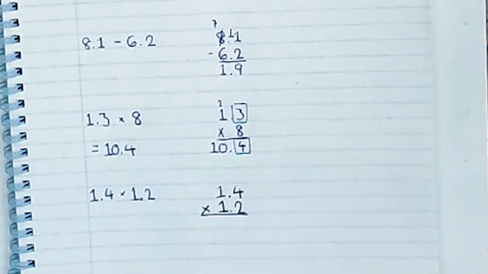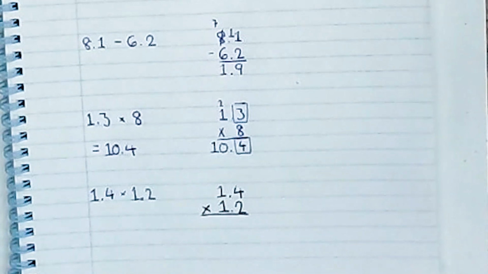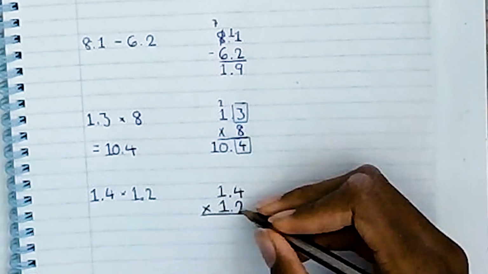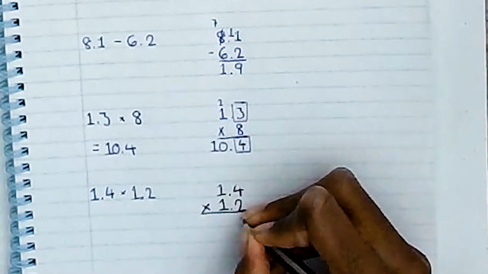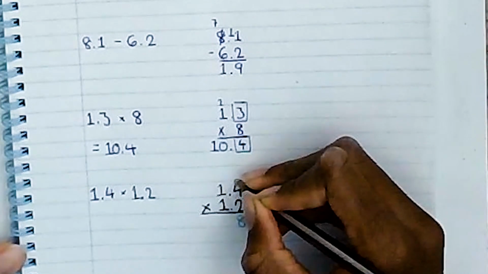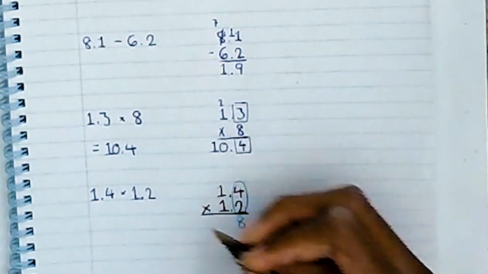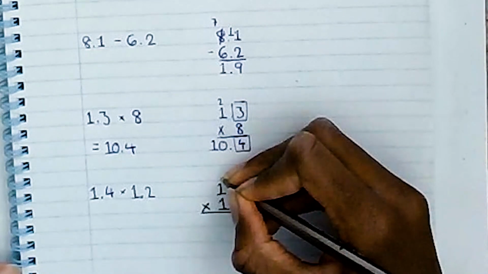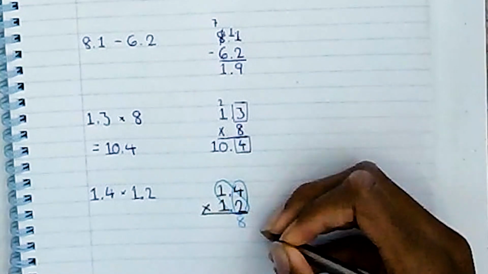Okay, so we're doing another multiplication problem, but this time, notice how both the numbers have 2 digits. To make this easy, I'm going to use different colors. So, first we would do 2 times 4, which is 8. So that's this we've just done. And now we're going to do 1 times 2, which is 2.